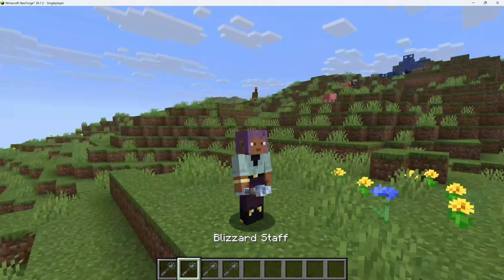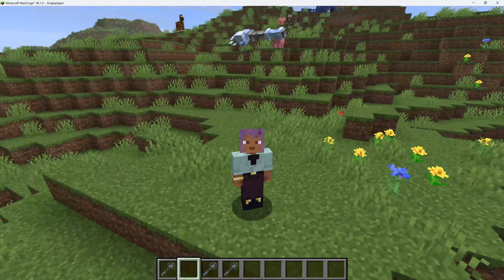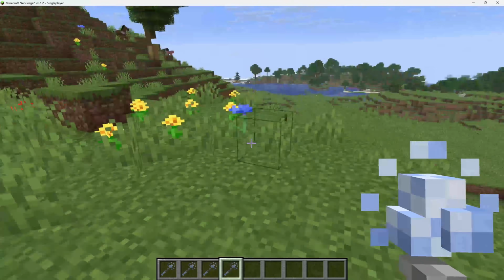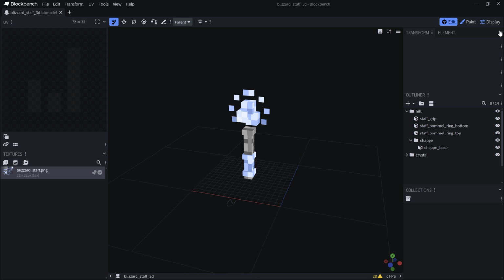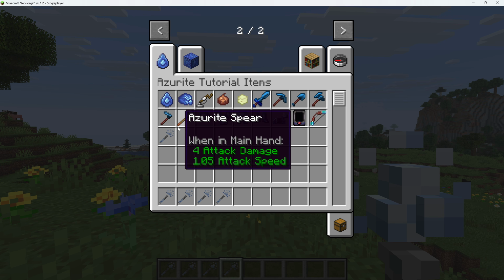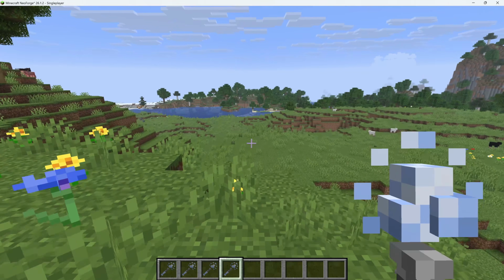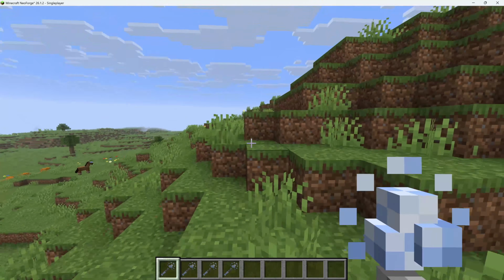All right, found it back in Minecraft. As you can see, the Blizzard staff has been successfully added to the game right here, and if we were to throw it down, you can see it also looks pretty freaking neat. Now, it does seem a little bit faded over here in the inventory, specifically compared to if we look at the display right here. It doesn't look like that here. I'm genuinely not 100% sure why that would be the case. Maybe there's been a change in something, but that definitely should not be the case. Yeah, I generally got nothing, so that is either a bug or I'm not privy to a change that they've made.